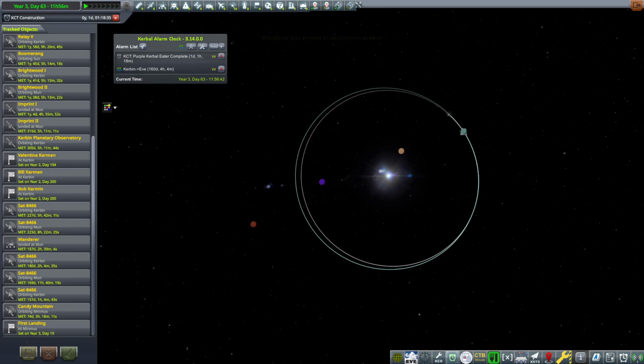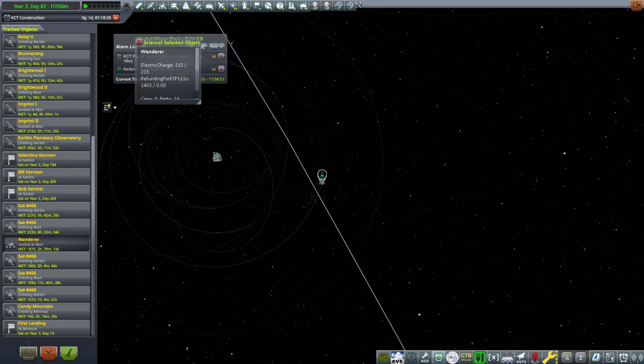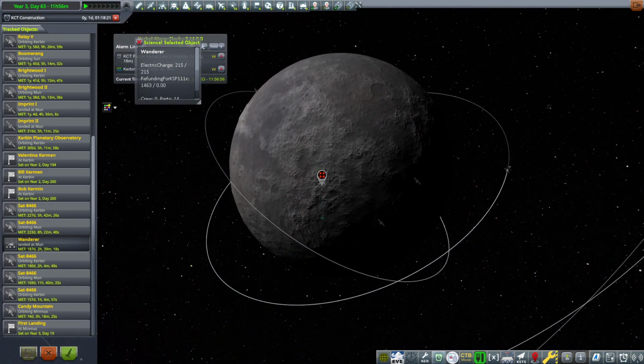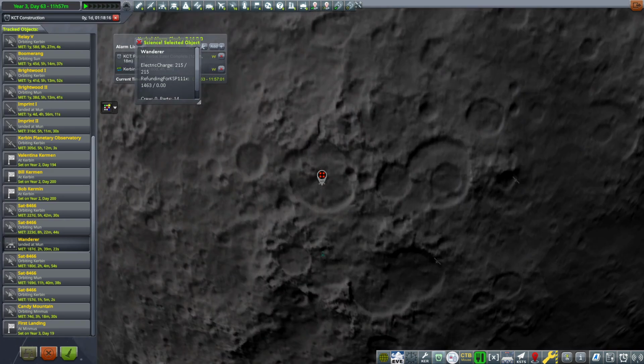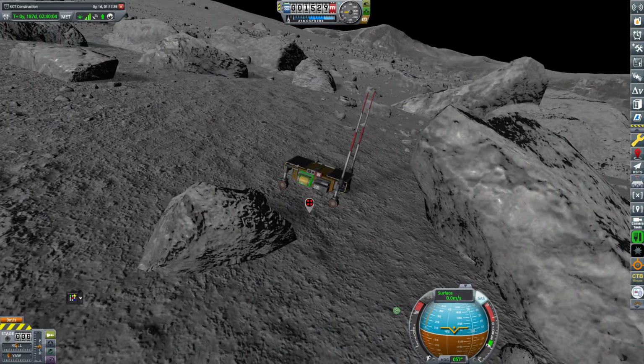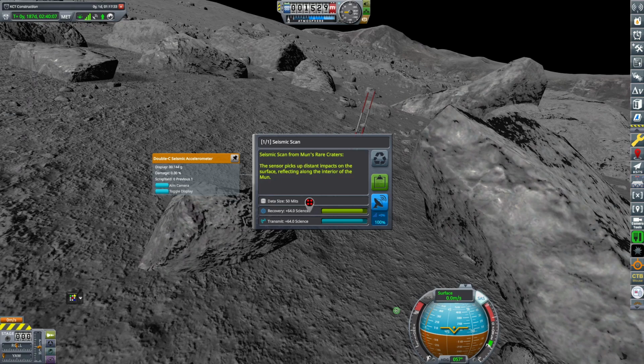to destination at Moon. Oh, hold on. Quick detour. Oh, zoomed too far. Okay, the Wanderer is headed down here. This was a rare crater. I don't remember what I'm doing down here, but I'm assuming I'm collecting science. Okay. Since we're here, we're just going to try and collect science real quick. See if we can get some stuff.